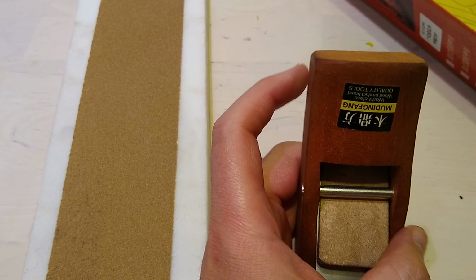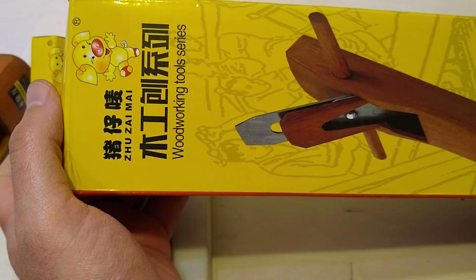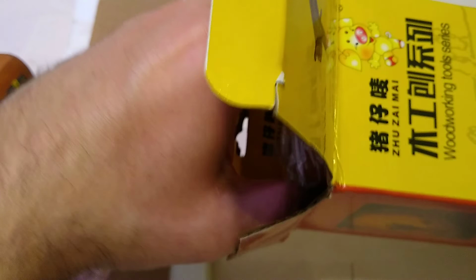I originally assumed it was a clone of a Japanese style plane, but like I said in my last video, I'm pretty sure it's a Chinese style. This is a traditional Chinese style, at least according to several YouTuber carpenters. These are the type of wooden planes that the Chinese master carpenters and woodworkers would build themselves. Let's take a little look at it while we set it up, okay?